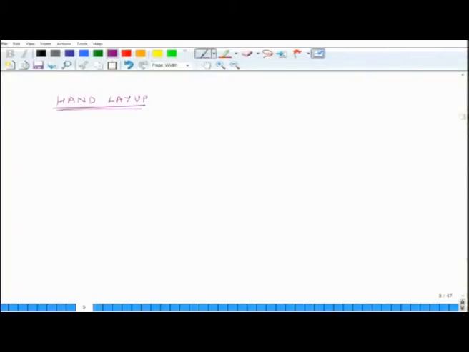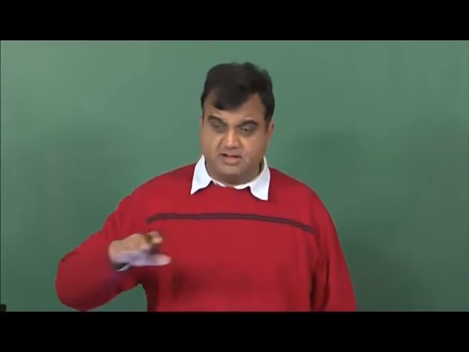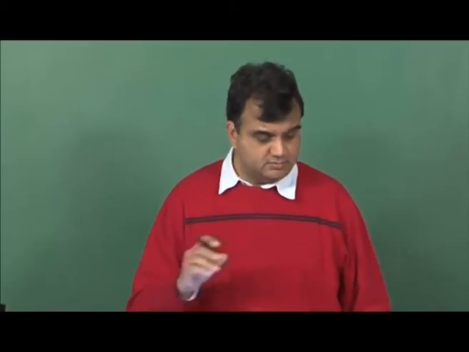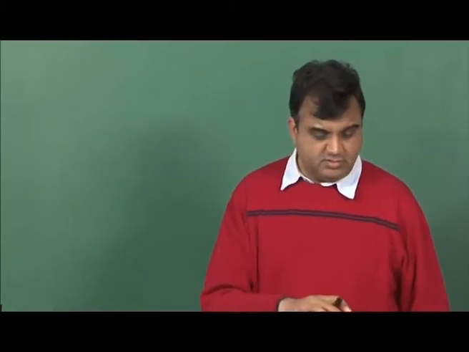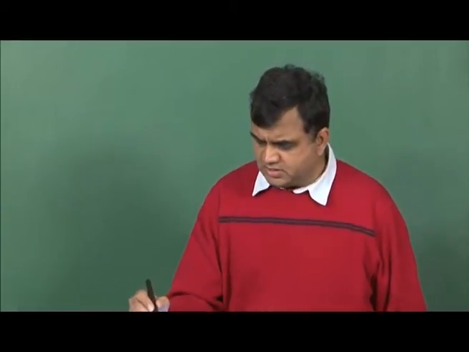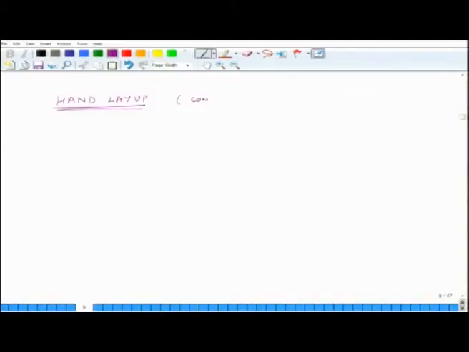And as the name suggests, there is a lot of manual labor involved in the process, and the reason it is known as hand layup is because all the placement of fibers is done manually, and you lay these fibers either layer by layer or in bundle using manual processes. This process is also known as contact layup. This hand layup process is probably the oldest process used to produce composites.